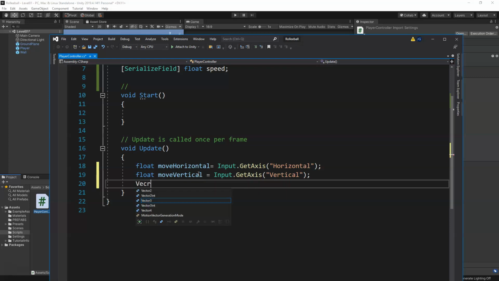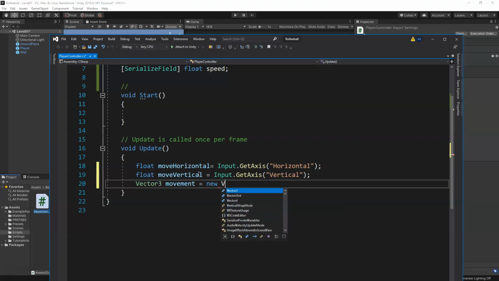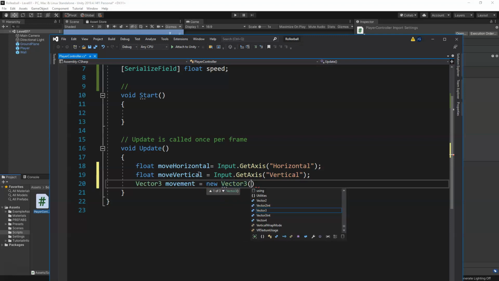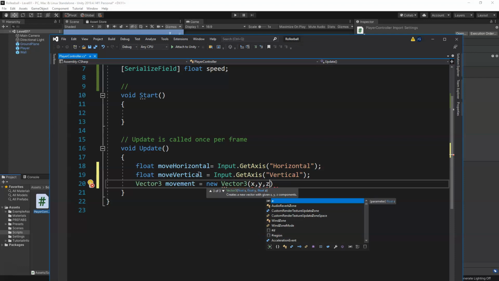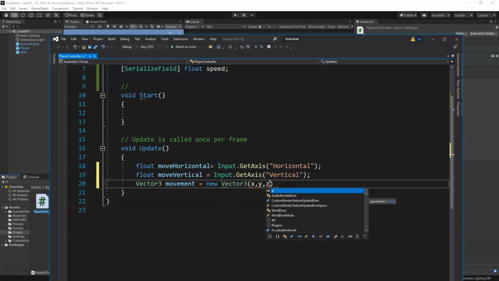is we're going to create a variable. It's going to be a vector 3, so our X, Y, and Z coordinates, right? We're going to call this movement. And because it's a vector 3 here, we're going to specify this is a new vector 3 variable. And our vector 3 is going to be the X, Y, and Z. Now, we can't write it like this, but this just shows you this would be creating a new vector with these components, which it's thinking these are actual variables right now.